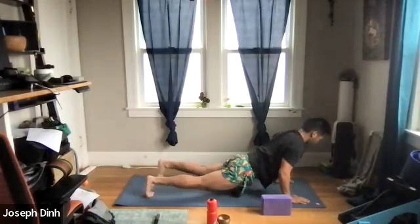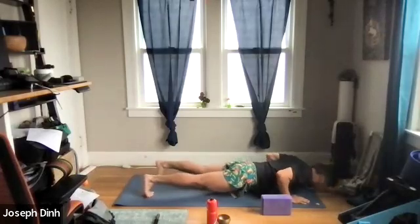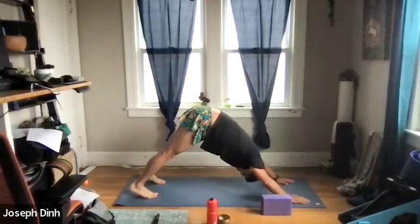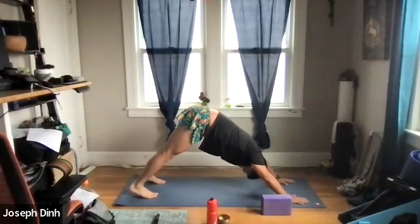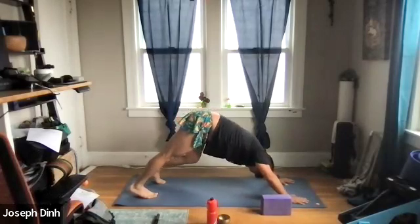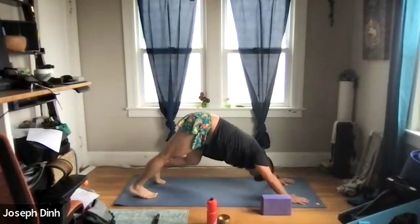And up to plank. Give me a push up here if you'd like, to make our way to our first downward dog of the day. And as always in the first down dog of the day, we're going to bend the left knee and drive the right heel down. Feel that right calf begin to stretch.